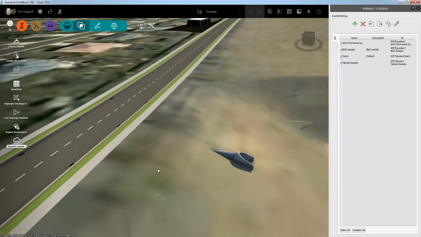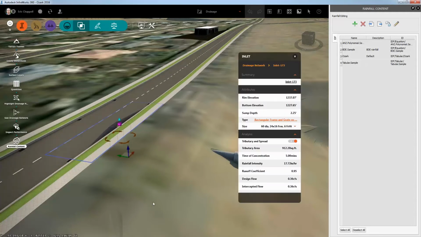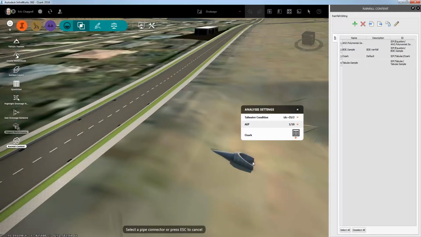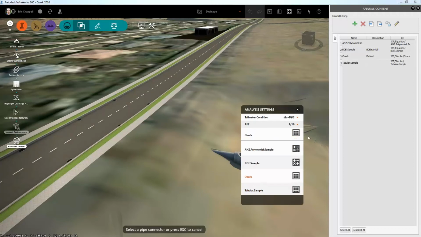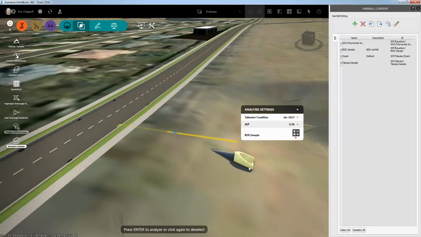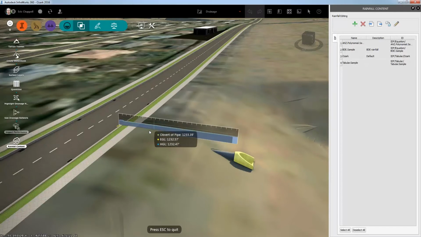And I can even go so far as to do an analysis. So let's say I want to analyze this outfall pipe and see if it's going to work for a certain set of rainfall data. So I'll use the inspect performance command here. This command was here before, but now we've added this extra section where you can select the rainfall data that you want to use. And I'll start by using this BDE sample, just grabbing an example here. And I'll select my two structures to indicate which pipe I want to analyze. And when I use that rainfall file, I think it's going to tell me that everything looks good. So it's reading out data and telling me what the EGL and HGL values are at different locations.